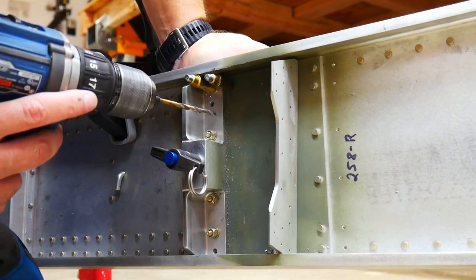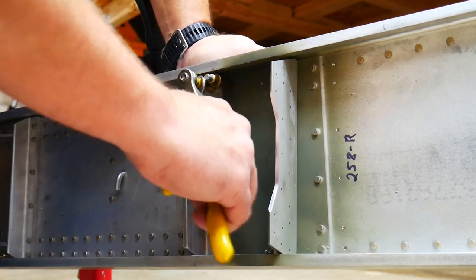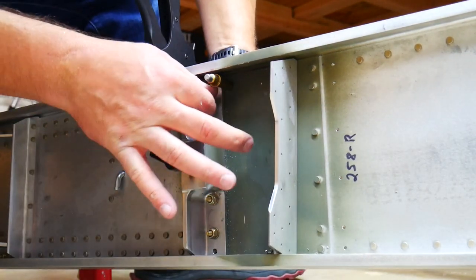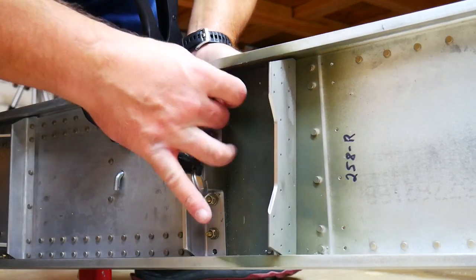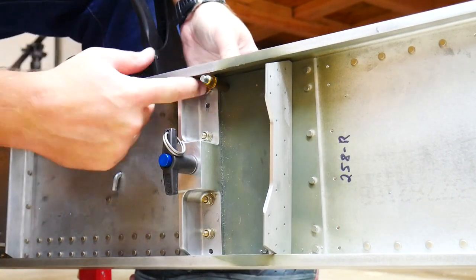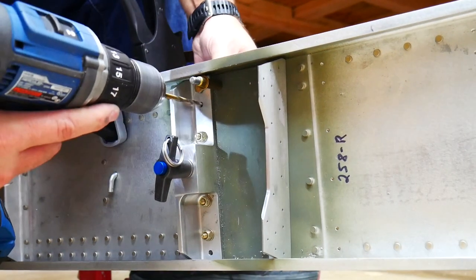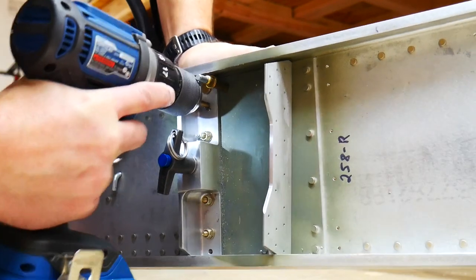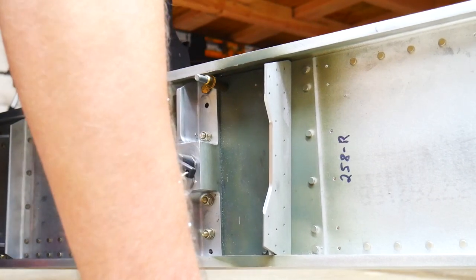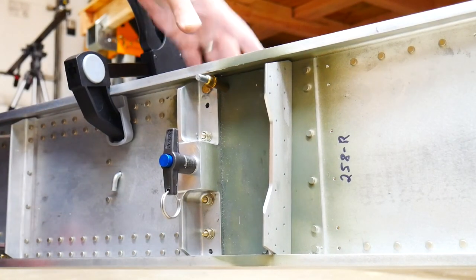I'm not sure that this cleco goes all the way through into the next one. So actually I'm gonna put a bolt in there instead that I know reaches all the way through. I don't think a cleco is gonna quite make it. All right, now the hope here is that between the bolt and this cleco, it holds that plate steady enough that it doesn't move while I'm drilling. That plate looks like it's in place. The pin still moves, so it's not bound up. I think that's just about perfect.